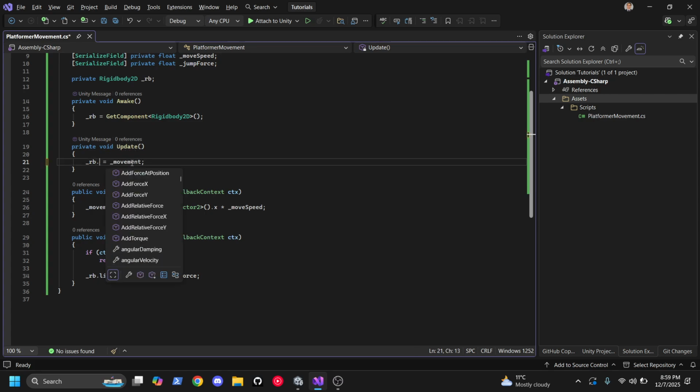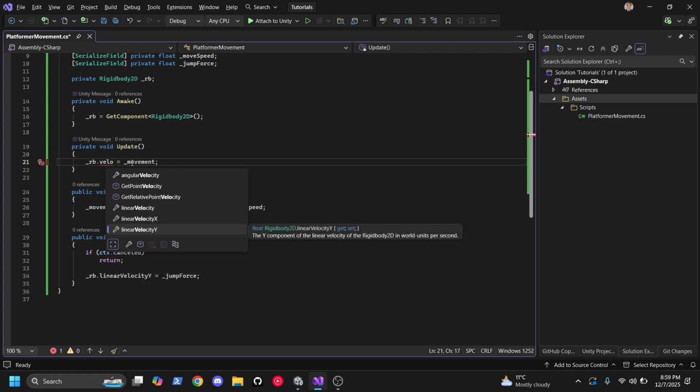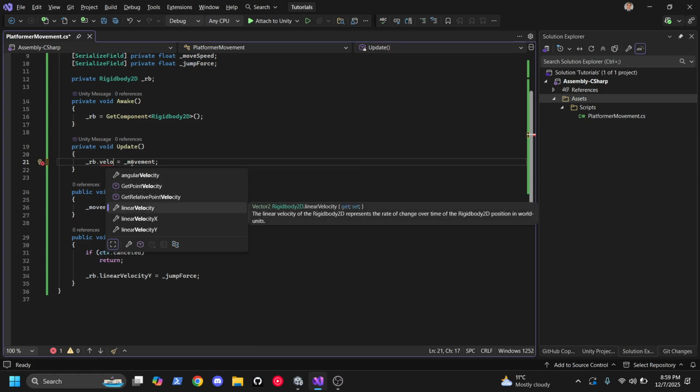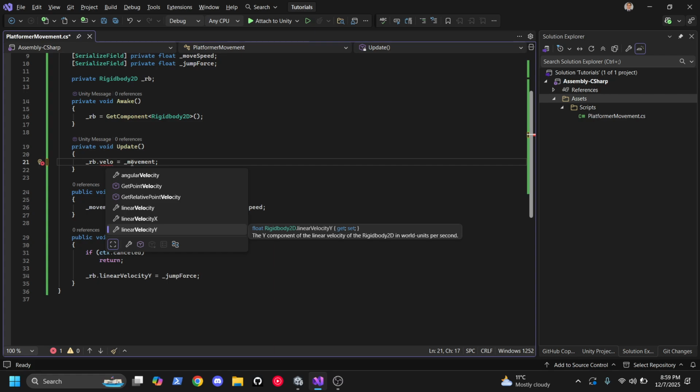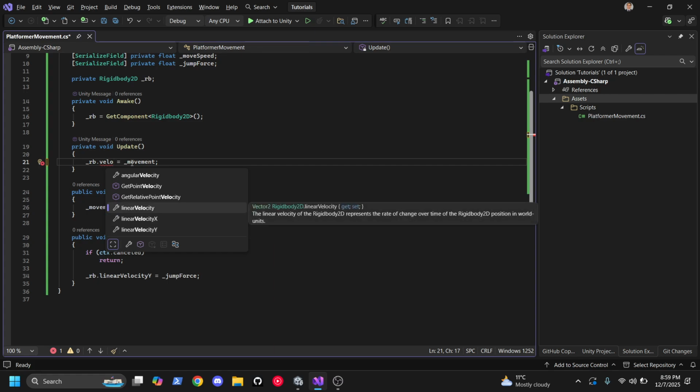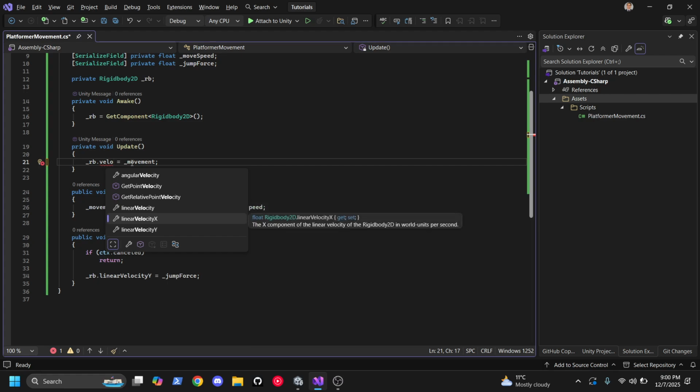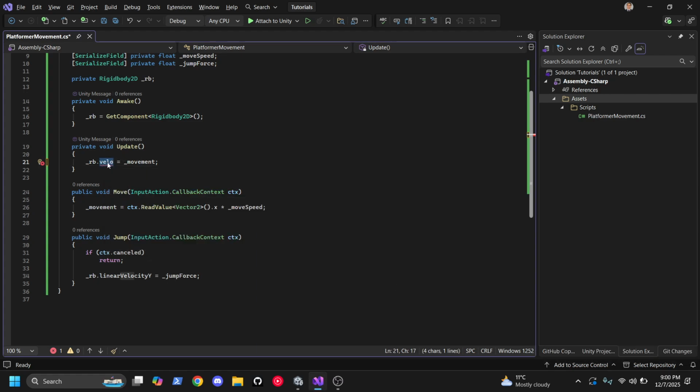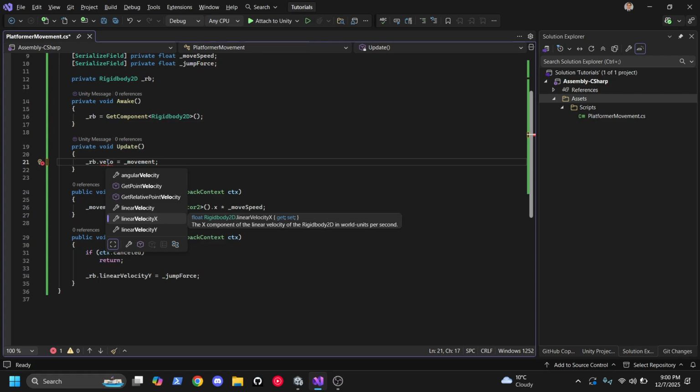You don't have to really even know what settings go on a rigid body. You can just start typing and see what pops up. Like if I say RB dot and I type in velocity, I'll see a few things pop up. Angular velocity, linear velocity x, linear velocity y. It could be any of these bottom three really, but you have to think about it. Linear velocity here is a vector 2. What that means is you get to set the x velocity and the y velocity at the same time. Linear velocity x here is a float. And based on the x there, you should be able to figure out that it's on the x-axis, which as a reminder is left and right. And then linear velocity y here, as a reminder, is on the y-axis, which is up and down.